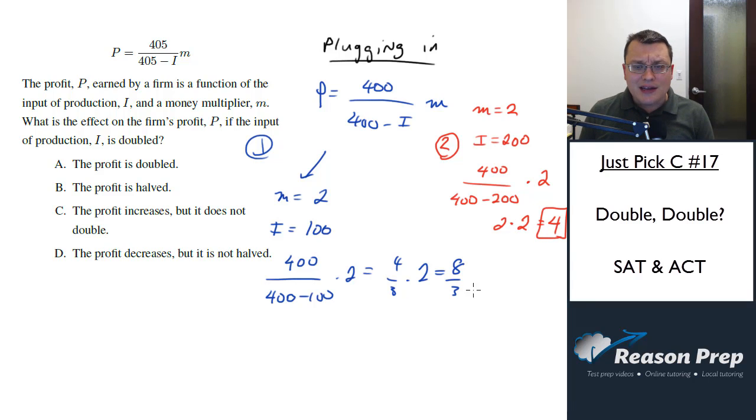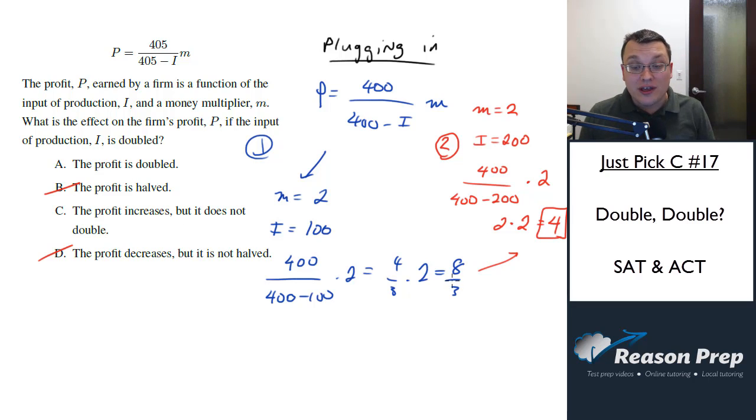So we look at the change and we see what happens. Well, 8/3, first things first, we know it increases. So we can get rid of B, we can get rid of D. Because in both cases, we know the value is increasing as we increase the I. And this makes sense because as we increase the I, this difference gets smaller, right? Because you're subtracting by a bigger number. And if this difference in the denominator is smaller, the overall value of the function will be bigger because you're dividing by a smaller number. So it actually makes sense abstractly why it should increase at the very least.